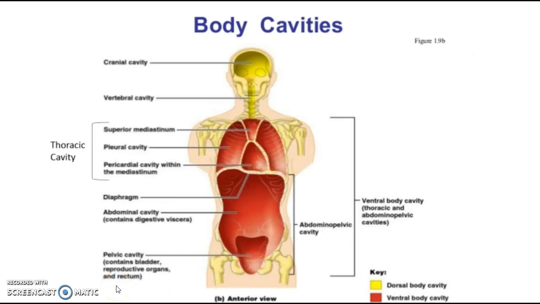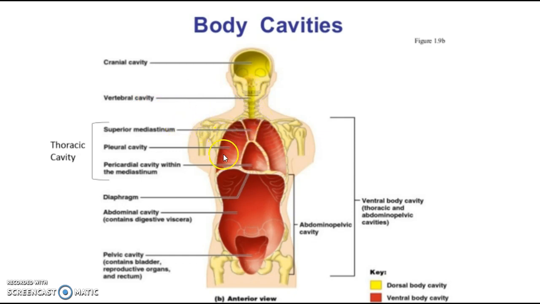So now that we know about the axial and appendicular divisions of our body, we're going to be looking at the body cavities, which are located in that axial division. You're going to need to pencil these in on the handout you've been provided, which is very similar to this one. We're going to start at the top and kind of work our way down. So up at the top in our head, we have the cranial cavity, protecting our brain. We have the vertebral cavity, which is where our spinal cord is found.